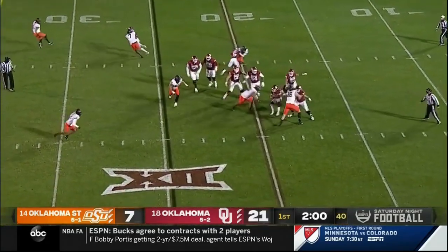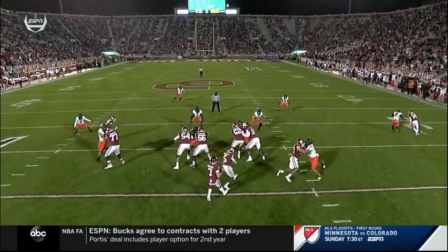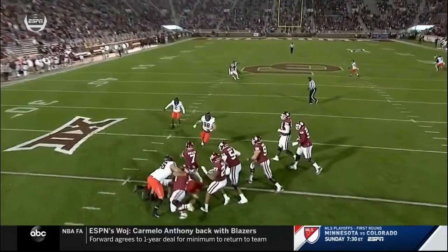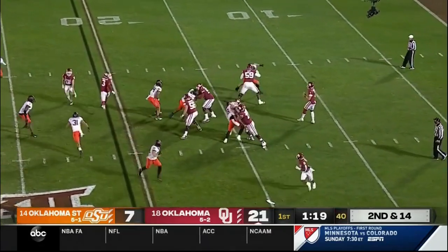Looking to throw on first down, pressured, and he'll be... This match going up against the H-back Hall. He's got a great initial get-off, and then he's got the power. He's put some good weight on this year, so just being able to... Guys on this defense. On second and 14.